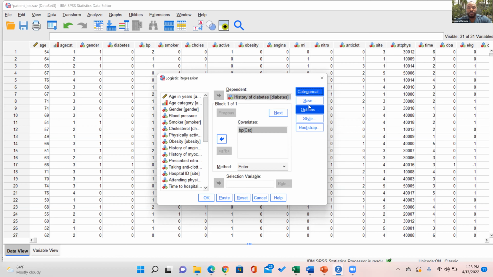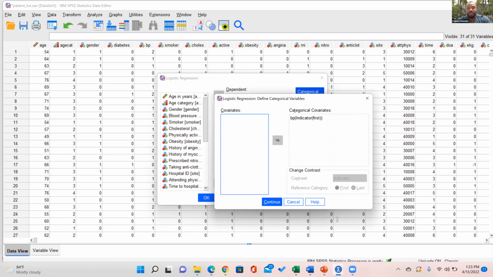Then also, even before we continue, if you look at the reference group, we always have the reference group, which is the first and then the last. Now, what SPSS does is that it's used by default. SPSS uses the first coded variable as your reference group in every analysis. So now you can also change it to be your last variable as the reference group.